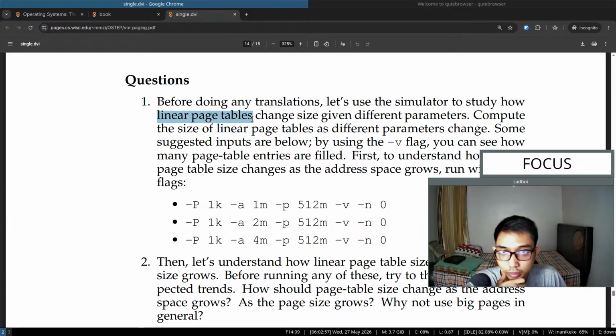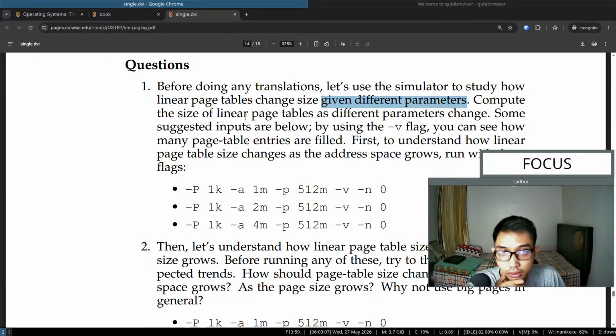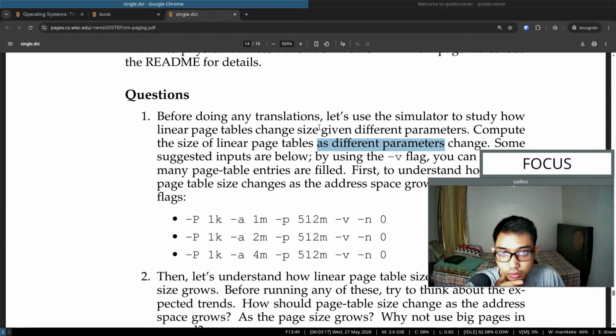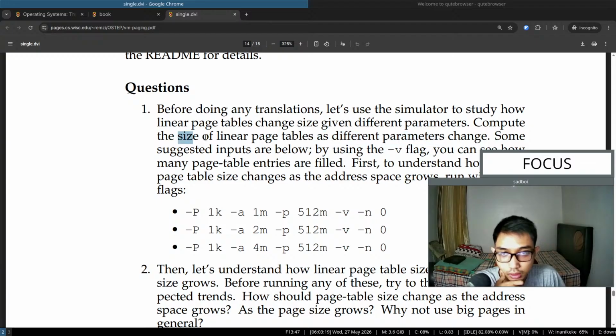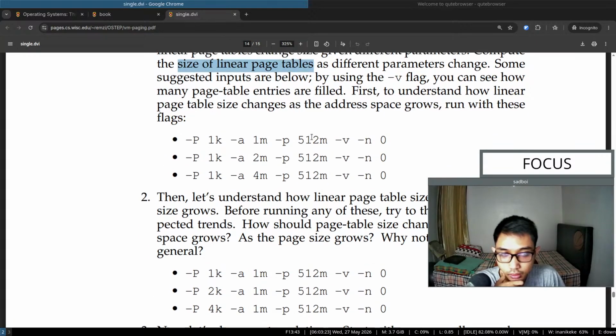How linear page table change size given different parameter. The size of linear page table. Okay.